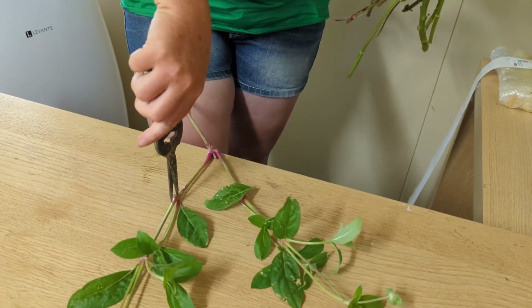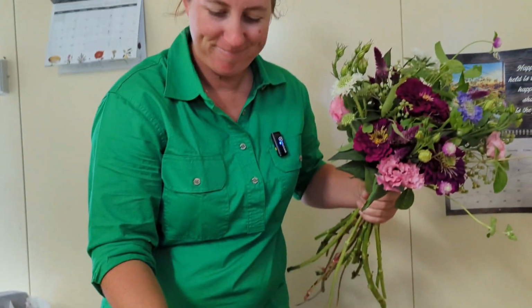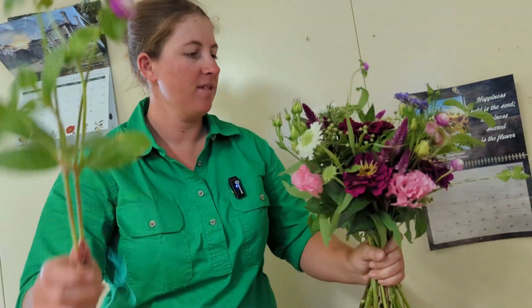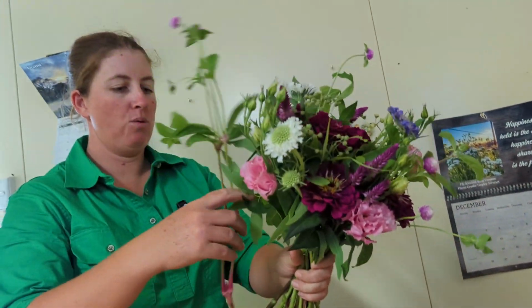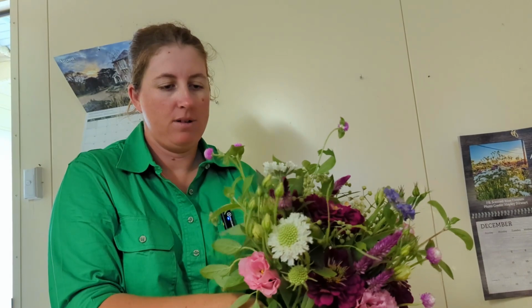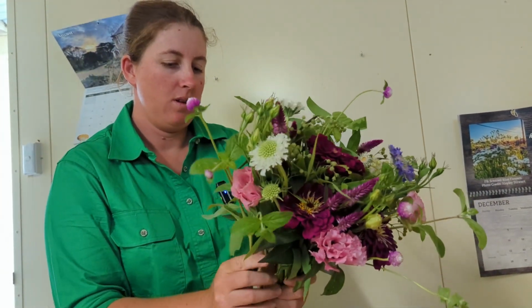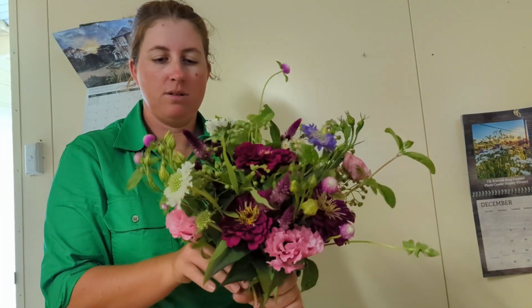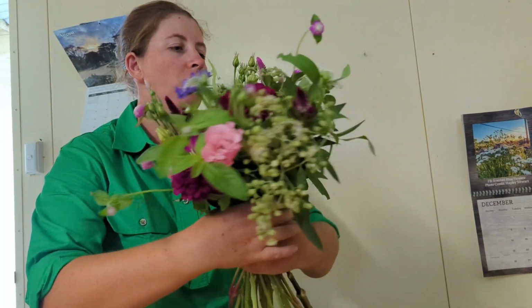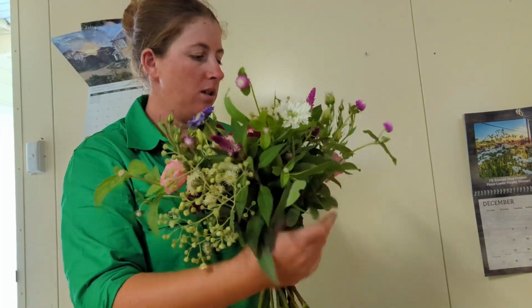Really need to remember to clean these up next time. It's rather time consuming. That's a good example as to why I clean it all up before I start usually, because I haven't got enough hands to be trying to do it while putting the bouquet together.